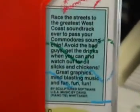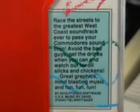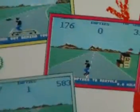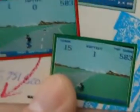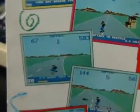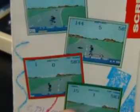Back spine has got the aim of the game, and inside we've got lots of screenshots which are mostly the same, and as I said, there's no sign of any robots or any gangster style cars on there. There are cars in the game, but I don't seem to have managed to get a screenshot of any of them.